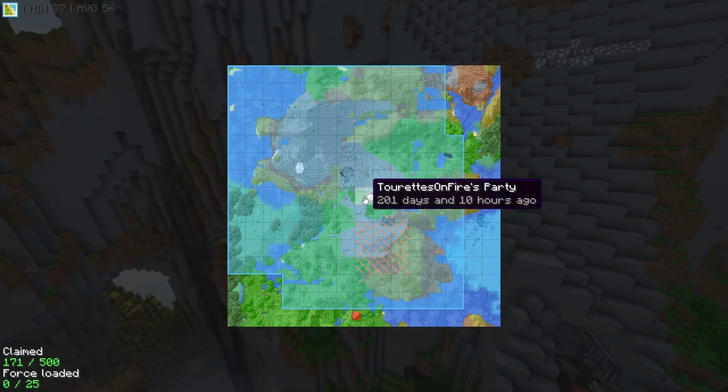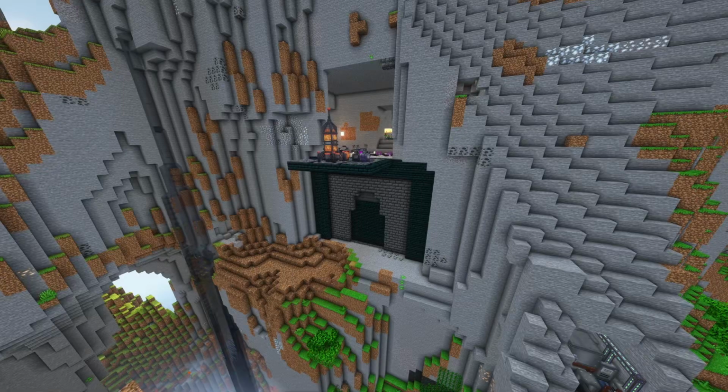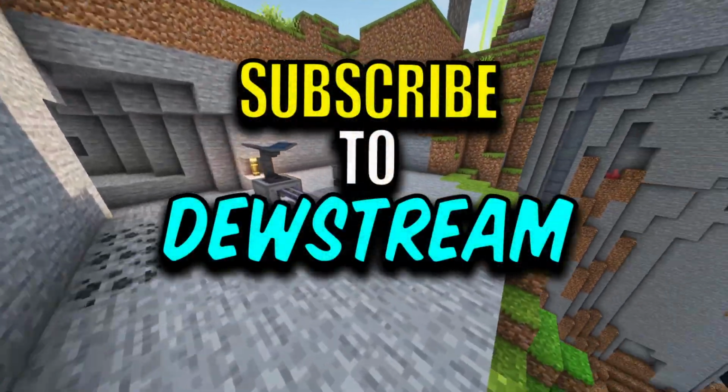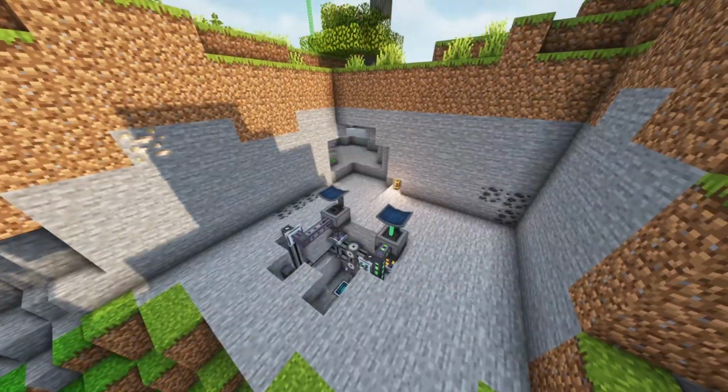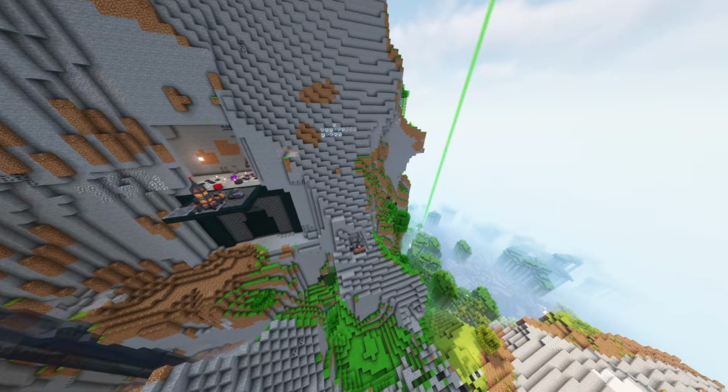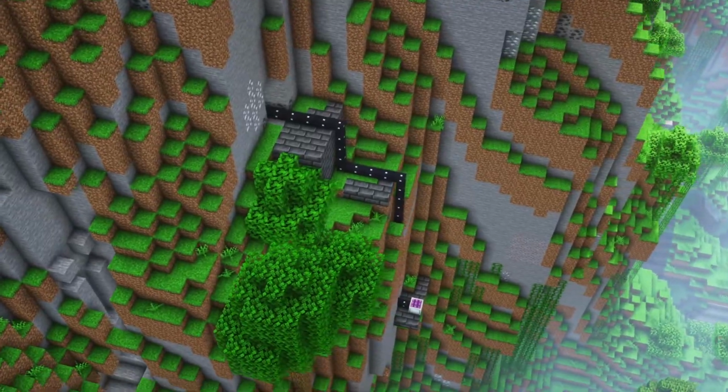We are of course back on the map. We are checking out Tourette's on Fire's base today. They've been with the community for quite a little while as well. It's a recognizable name, if I say so myself. We've got a bit of things over here, a bit of things down there. We've obviously got the main entrance over here, and even some more stuff over there that I noticed.